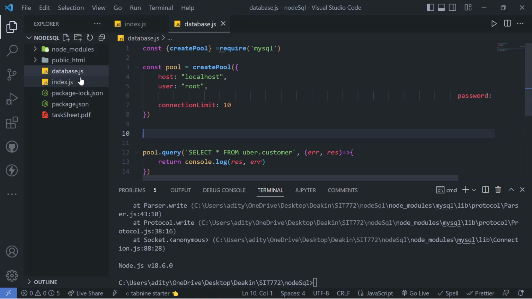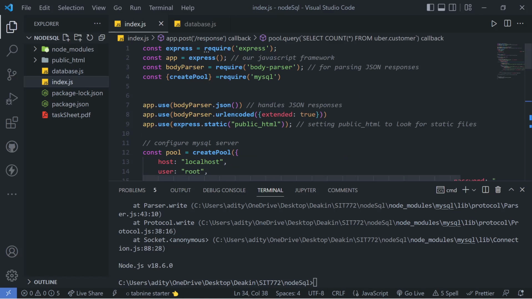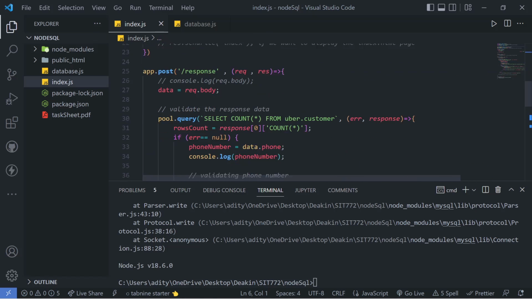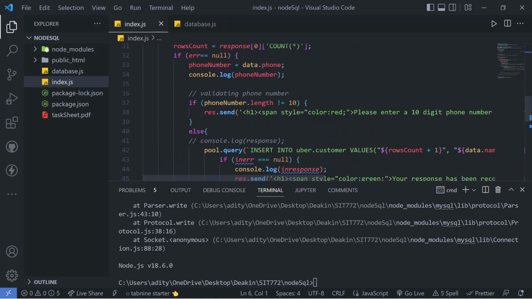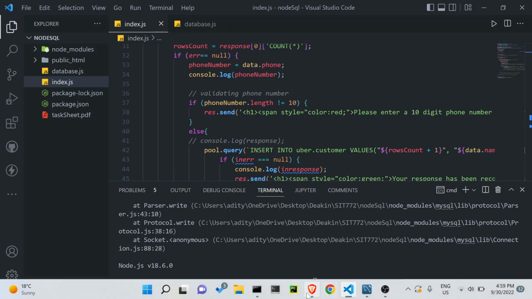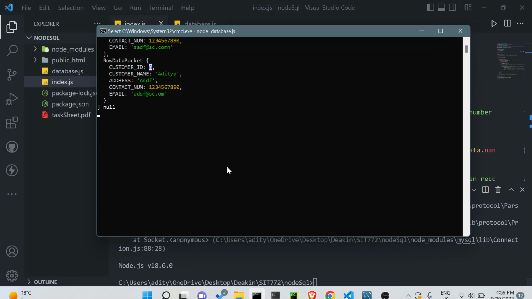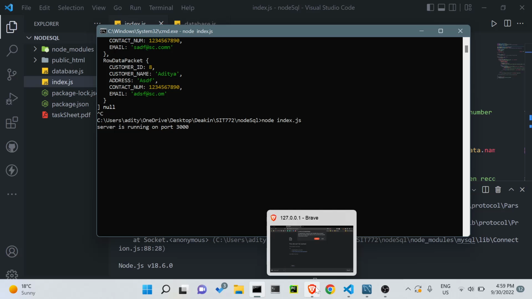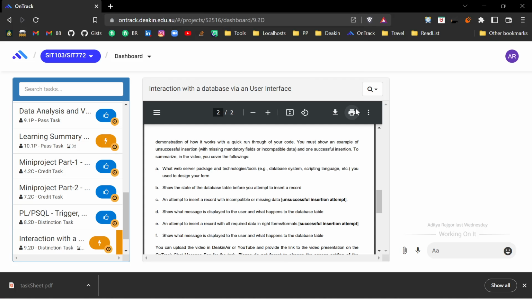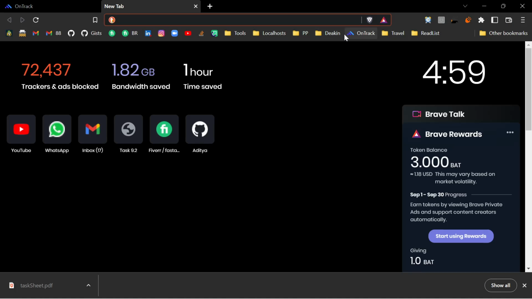What we need to do is create an Express server. So here I have quickly created it. You don't need to go all the way inside what's going on here, but just see what happened when we run it. So the server is running at port 3000. So let's run the server.